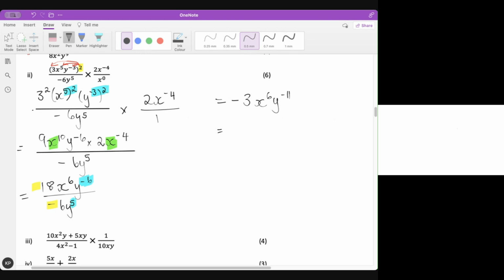So are you saying I moved the whole thing? No, ma'am. Use one. Okay. Negative 3x to the power of 6, then over y to the negative 11. Oh, there you go. Sorry, negative. There we go. Thank you, Itandile.